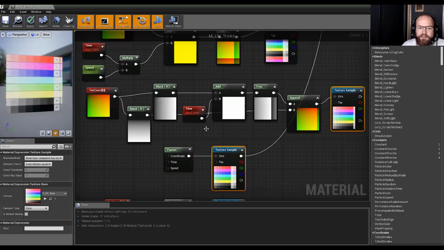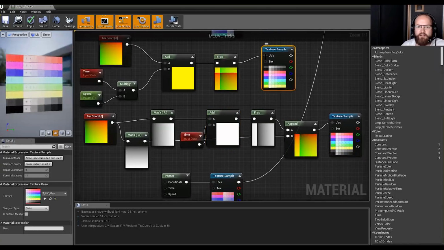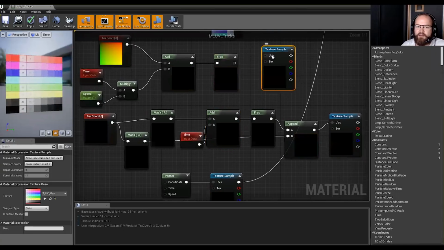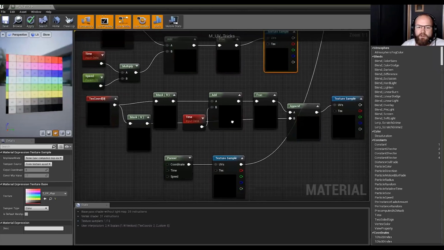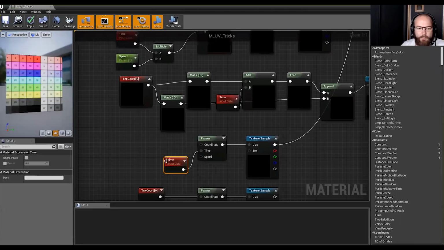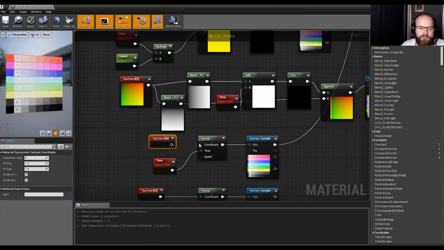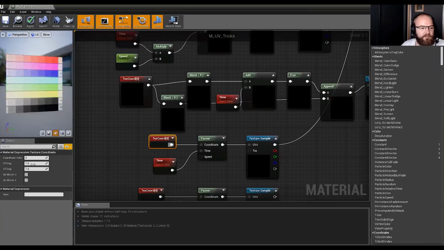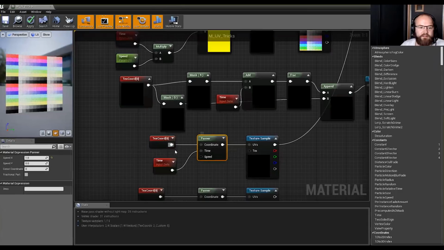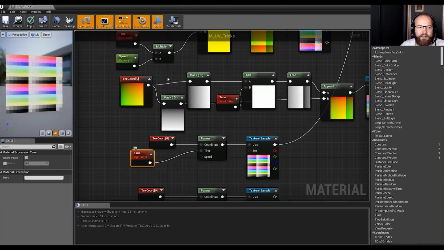So this is just adding time. Same as with a texture here, if this isn't plugged in, it assumes the default values. The same with our panner. So here, effectively, time is plugged in, and the text coordinate is plugged in. So if we wanted to, we could take our text coordinate and we could tile before we pan. So anything we're doing here to the UVs, we're getting here when we're moving them. And we could multiply our time by a parameter again.